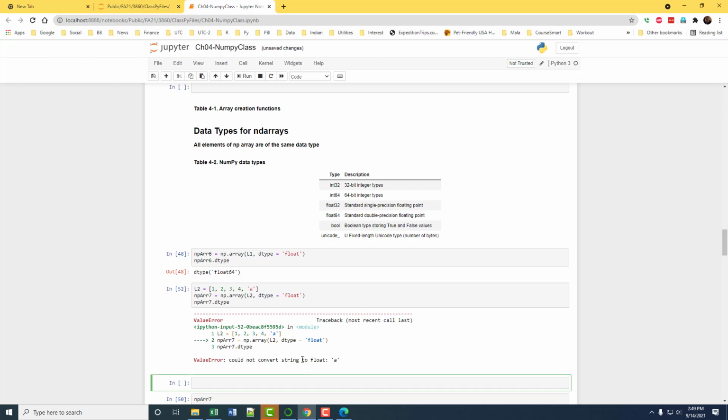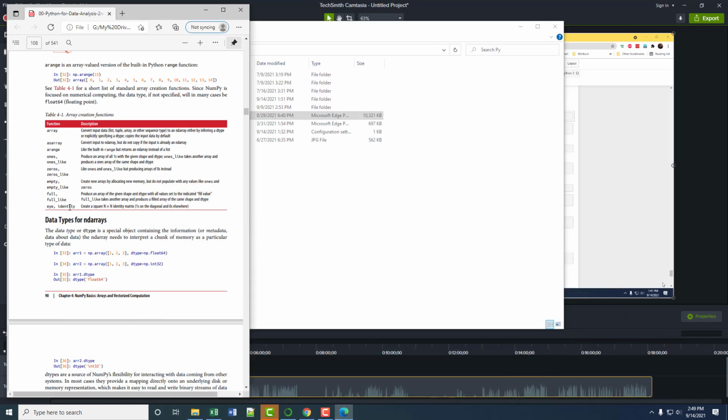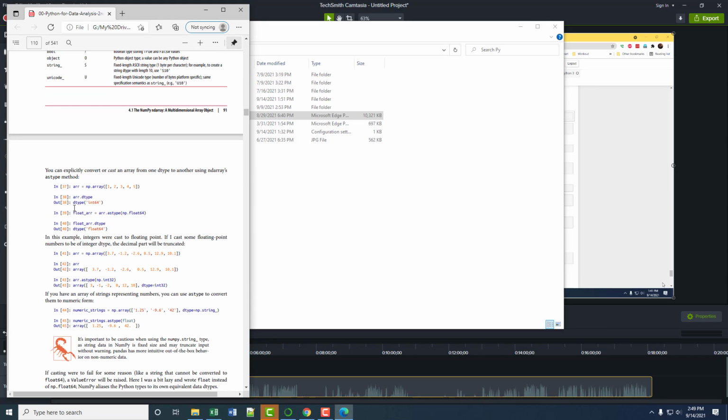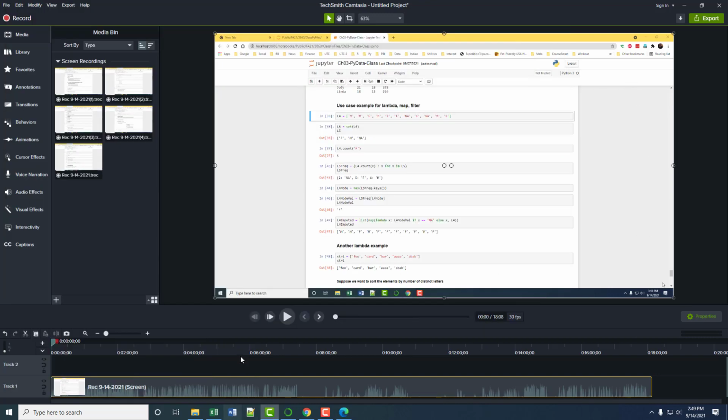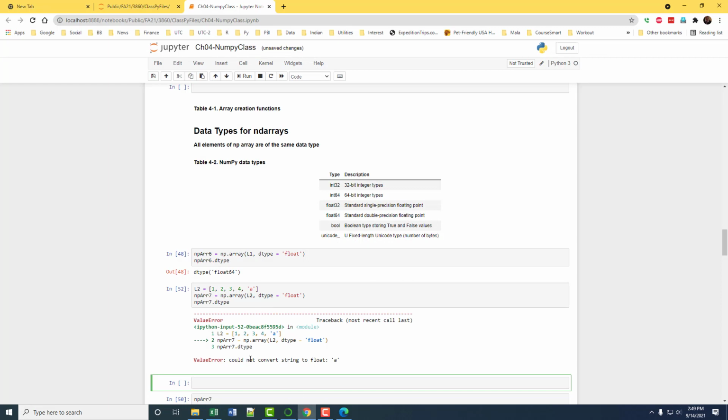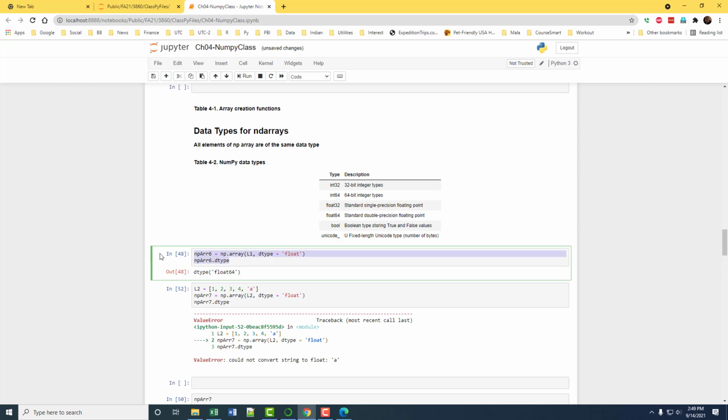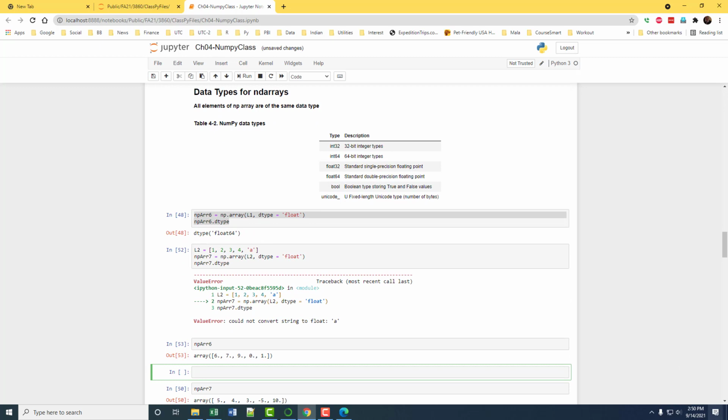Okay. That's a second way of doing it, and that is astype. So here, if you already have an array, okay, so like you have an array here, right? NP_ARR6, you already have an array there.